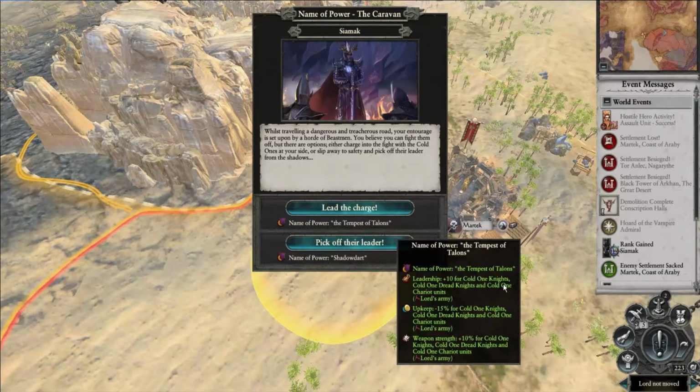Here's a third one. Tempest of Talons, plus 10 leadership for Cold One Knights, Cold One Dread Knights, and Cold One Chariot units. Upkeep minus 15% for those same units, and weapon strength plus 10%. So this is pretty strong if you're going to want a solid cavalry army to maybe bully around the human colonies and stuff like that, and High Elves. This is going to be a pretty cool one to have.